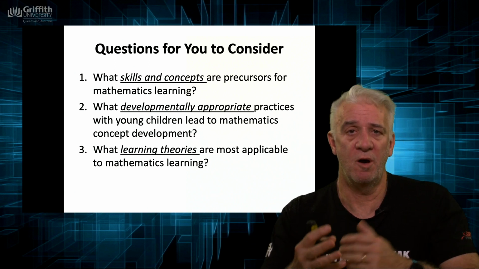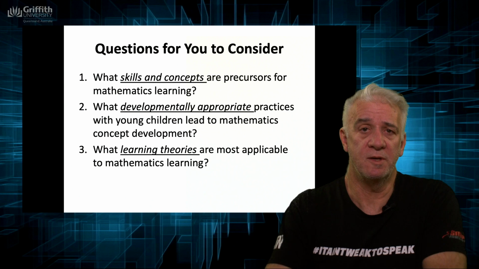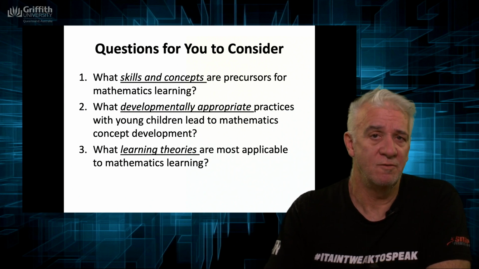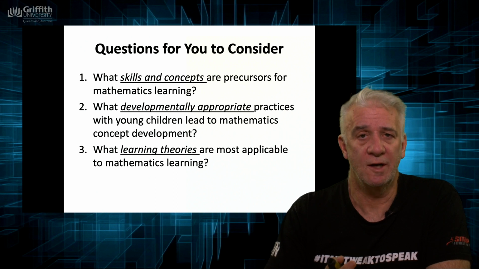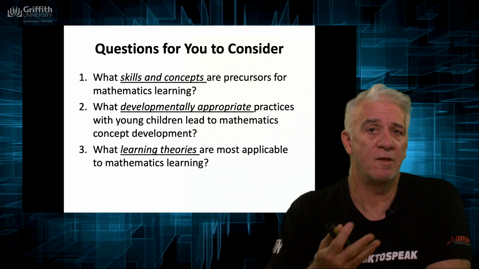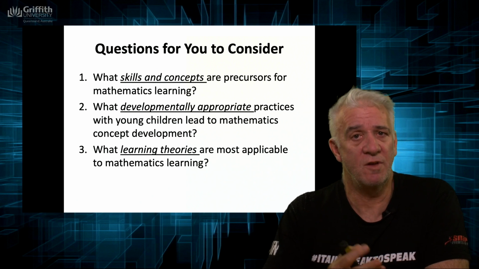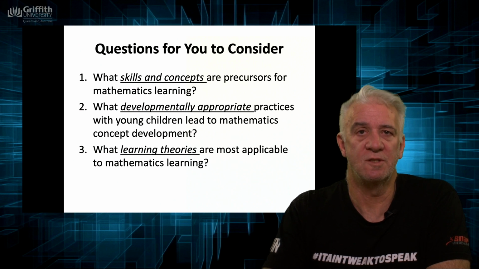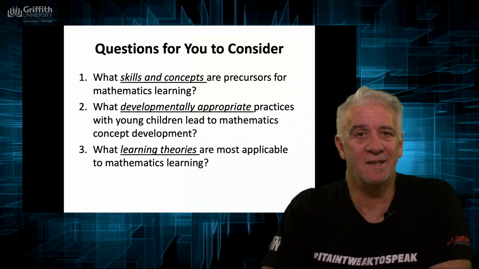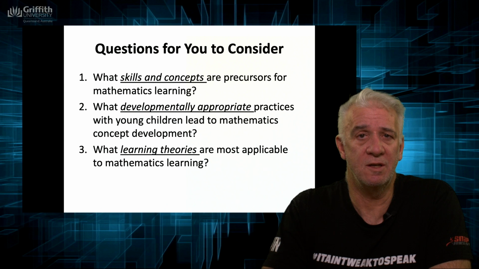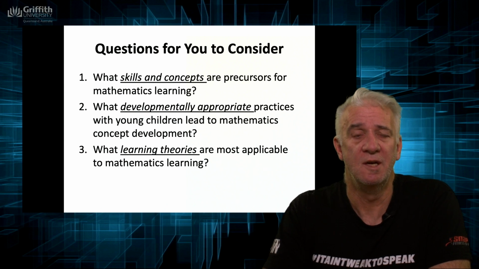We can only guess by what we see going around, and that's why we build theories, and that's why there's different theories. So things like constructivism, behavioralism, social constructionism, all these things are theories about how we think kids learn. Which one of those, or which collection of those, help you design good mathematics learning for students? So if you want to stop now, you can, and make some notes about those sorts of things, or you want to refer back to some of those earlier lectures we had about learning theories and developmental sequences.